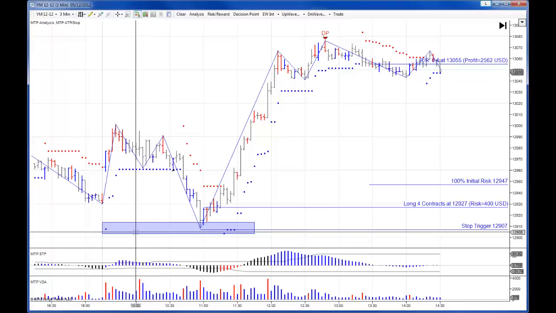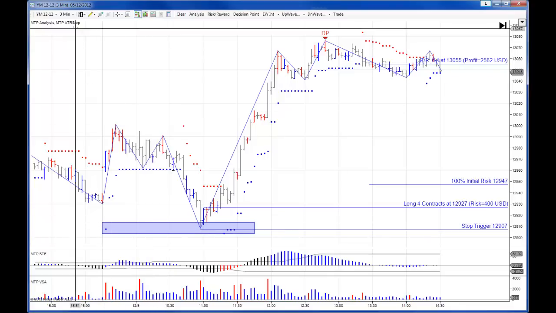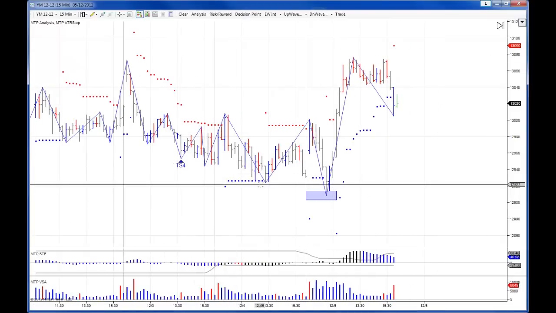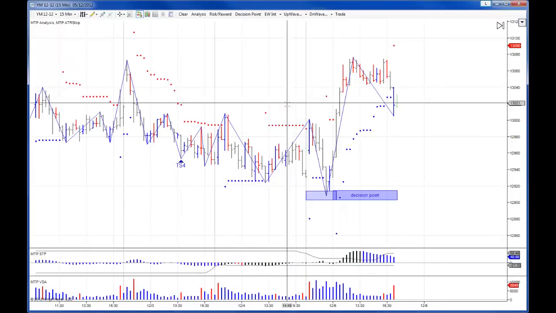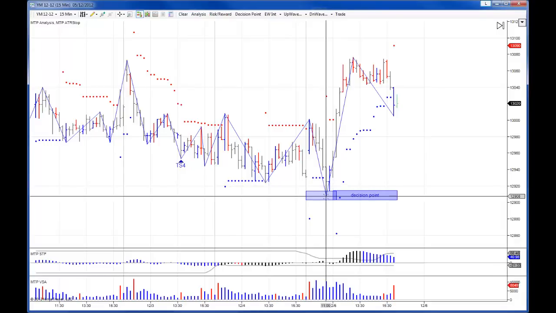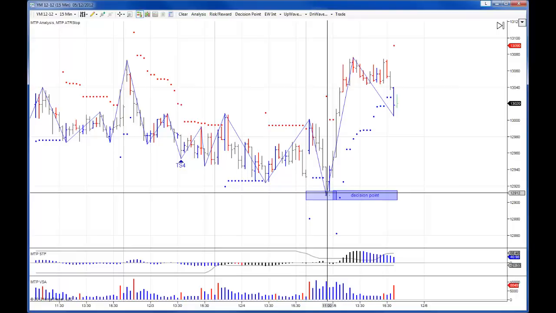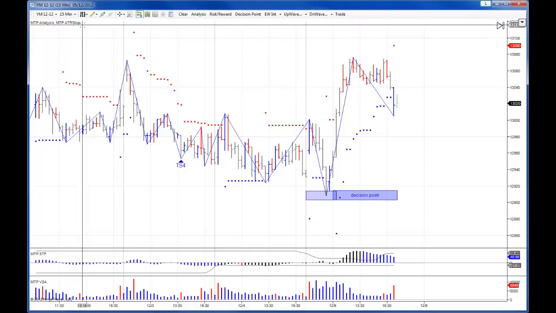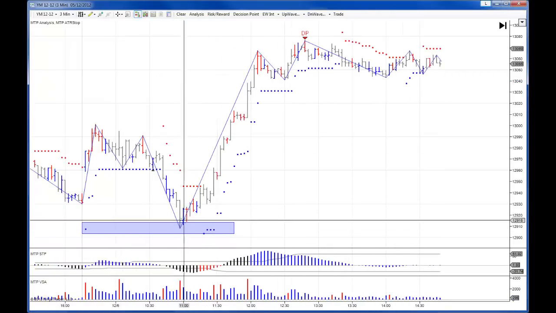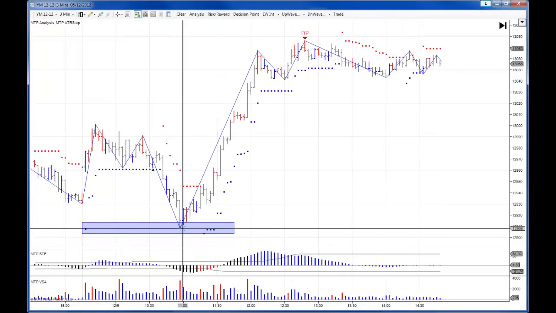And again, it was all caught because we had this 15-minute DP support. Remember, if I go back to the 15-minute chart, I'll put it on again, we had it on the chart in advance. So we were ready for this even before the market got down there. And that's the beauty of these DP levels, because they are leading indicators and prepare you for support and resistance zones like this in advance.